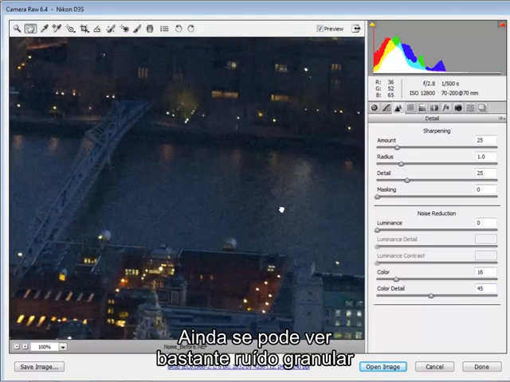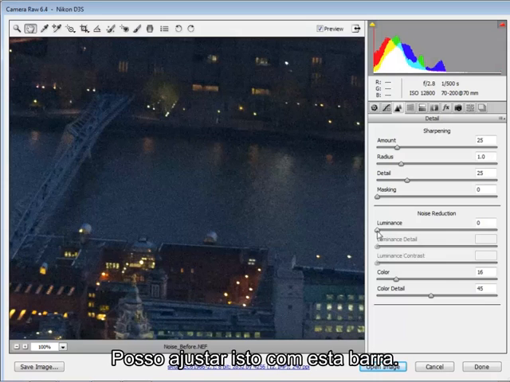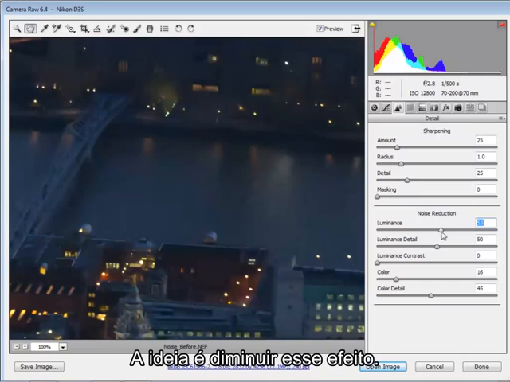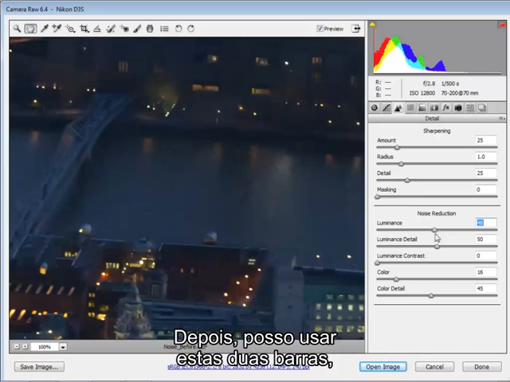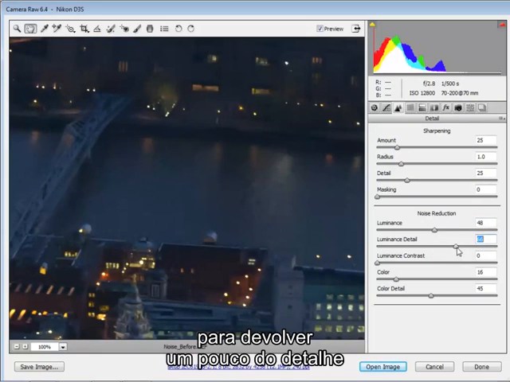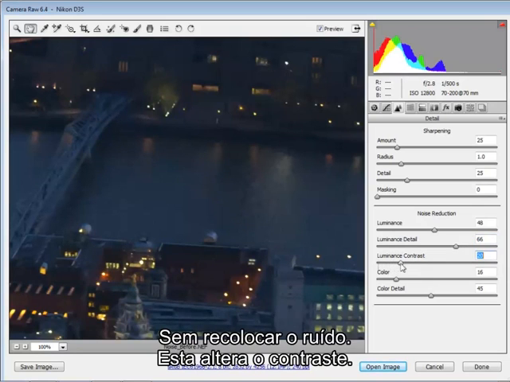Now we can still see quite a bit of granular noise or luminance noise, and we can adjust that using this slider. Now if I push it right up, you see the blurring effect it has, and it's quite a powerful but also dangerous tool, so we want to bring it back a bit. And we can then use these two other sliders to bring back some of the detail within the image without bringing back the noise.